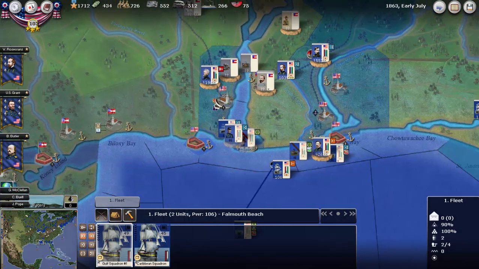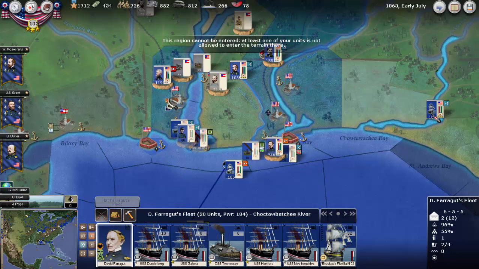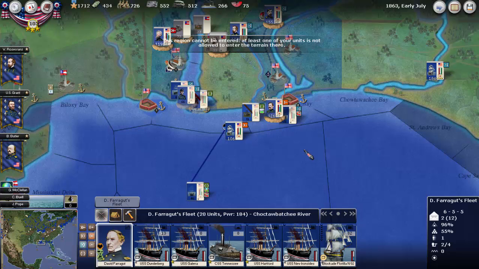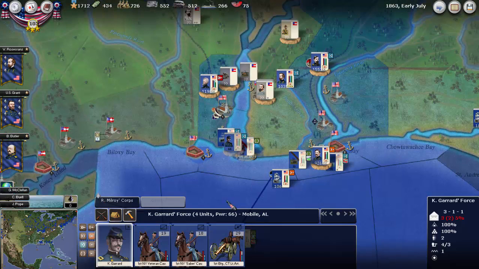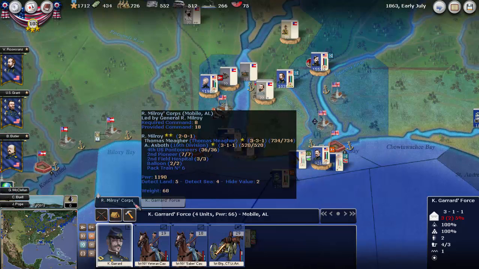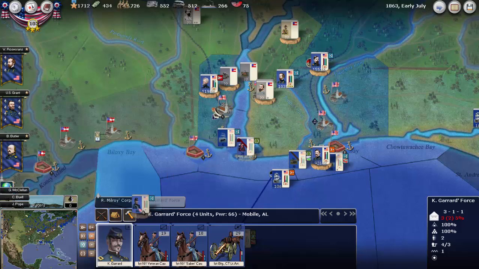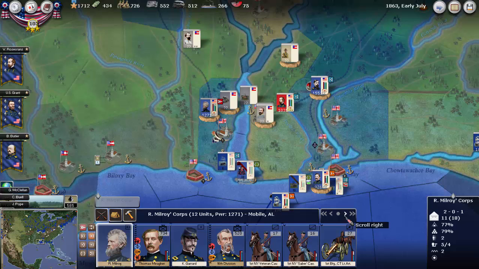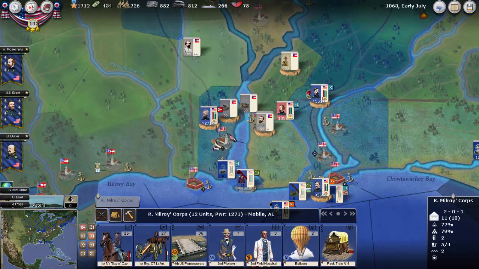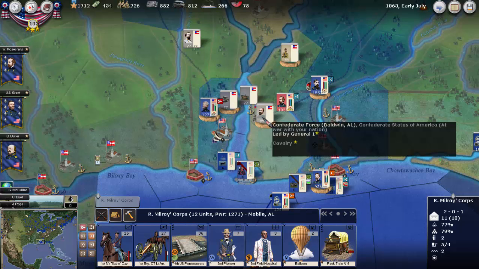We did not bring the Navy to battle. I don't know where Farragut's force is, but I saw it get bombarded on the way, so it basically escaped. We did get these guys dropped off, so we'll see what we can do. They're beginning to dig in a little bit, which is good. And they do have a pioneer unit, and there's a huge amount of supply here. So we also have that.